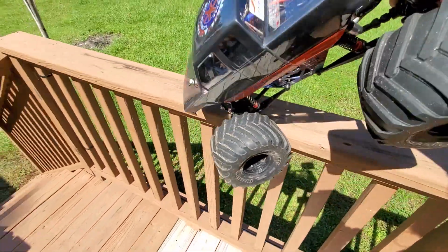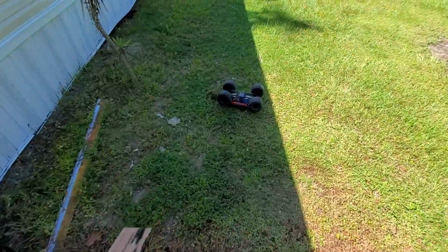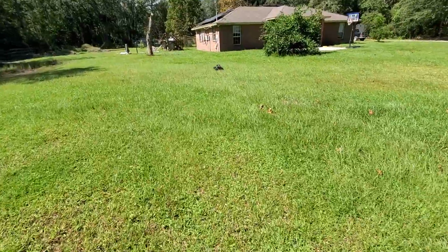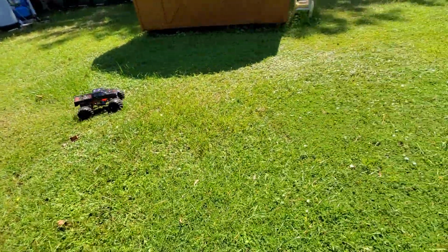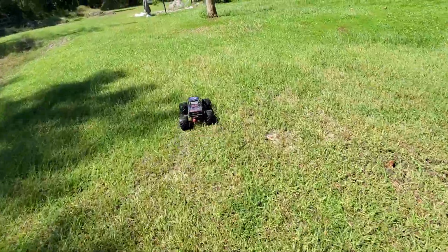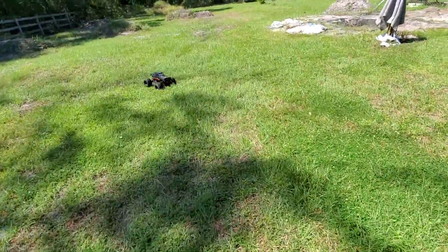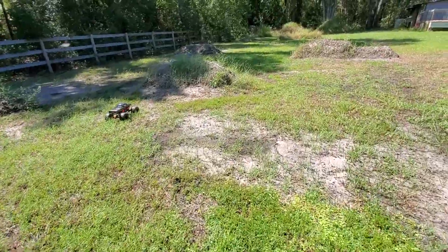Alright, so a little punchy, which is good. I got silicone earplugs in the diff, so it's locked about 90%, 95%. So it's real jumpy, and we'll see how she does.